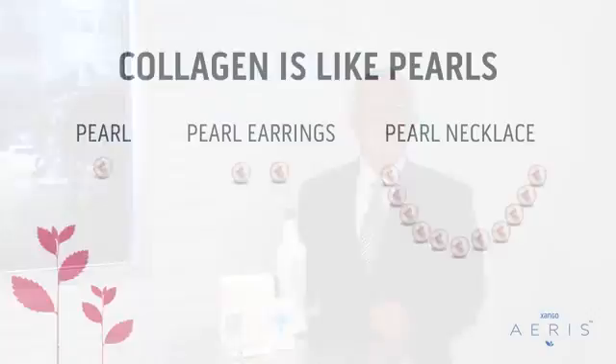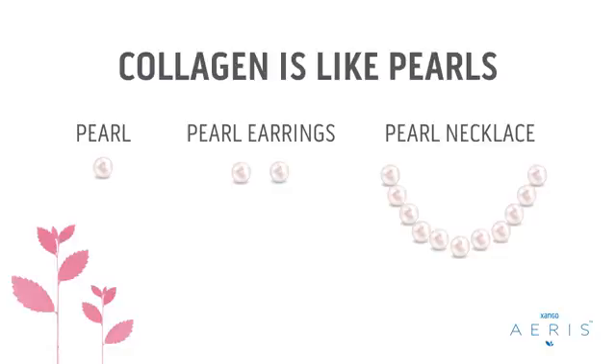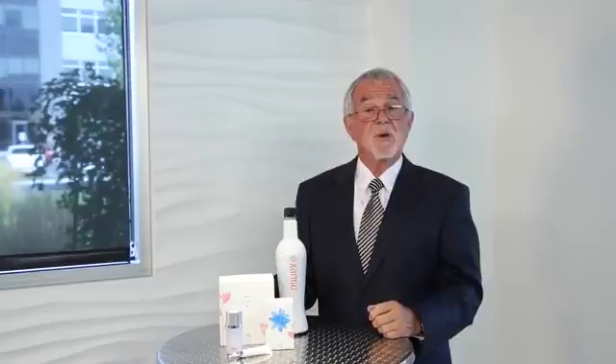Collagen is overbound — it's rolled around, and there are three strands to it. Two of them are similar, and the third one wraps around and gives it strength. Collagen is the most abundant protein in the body, and while there are different kinds of collagen, we're going to be talking only about type 1 collagen, which is the one found in skin, bones, muscles, and tendons, and it's the one that changes most easily. As a fibril, collagen can be compared to the twisted steel in a steel cable — and in some tests of resiliency, collagen fibrils are stronger than steel cable.